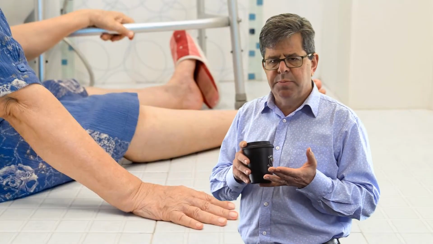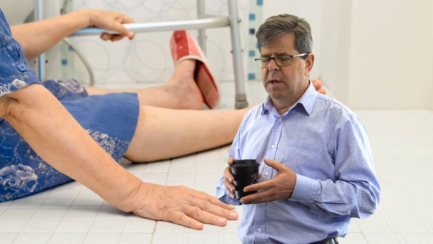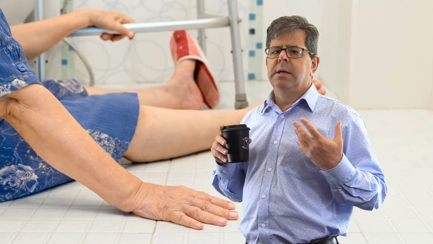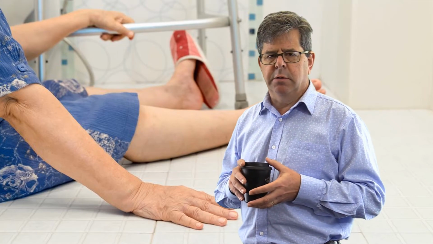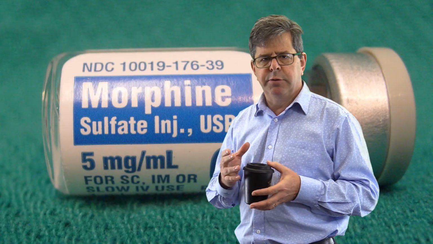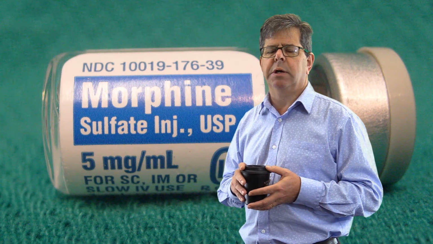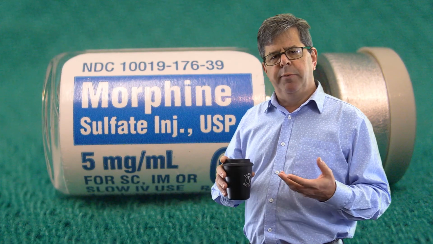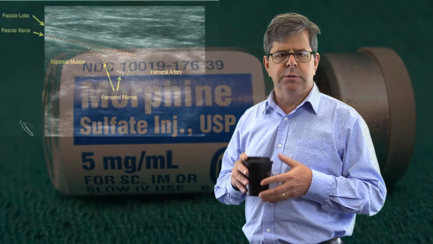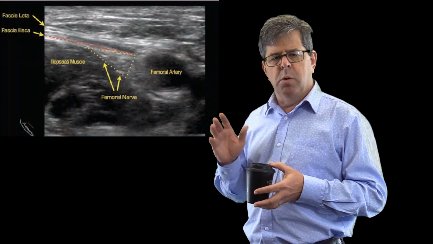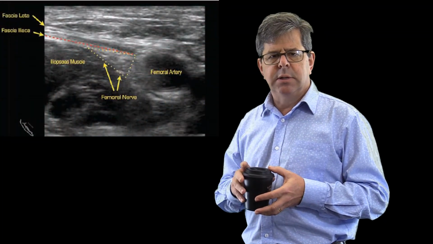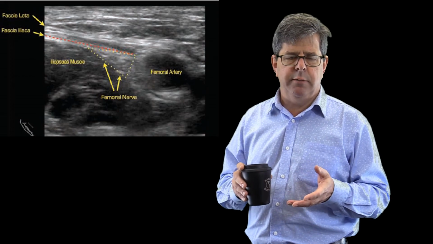However, these patients often have low respiratory and cardiovascular reserves. They're lying on their back, so they can be very sensitive to intravenous narcotics. Now, by all means, titrate small doses of intravenous narcotics, but look to perform a femoral nerve block as soon as possible. So what we'll see coming up here is how to perform an ultrasound-guided femoral nerve block.